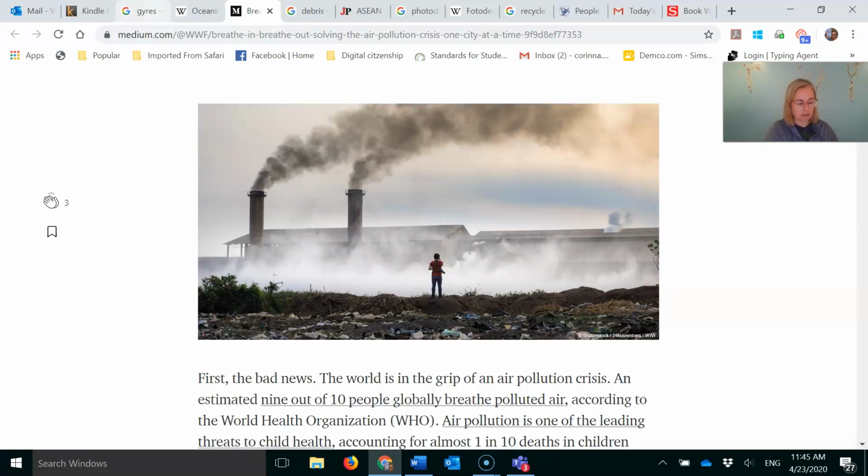Okay. Another word that comes up in this text, oh, there's a better image of the jar. Here's another word that comes up in our text, and this is a really good image, and the word is pollution. Have you heard the word pollution before? Pollution means when gases or smoke or chemicals are put into the air. And if you look at my screen here, this would be a good example of smoke going into the air. If you look on the ground, there's lots of trash there too, so that's all pollution.